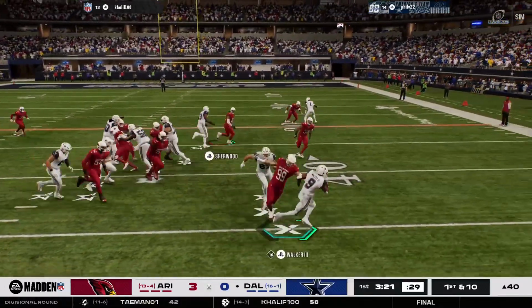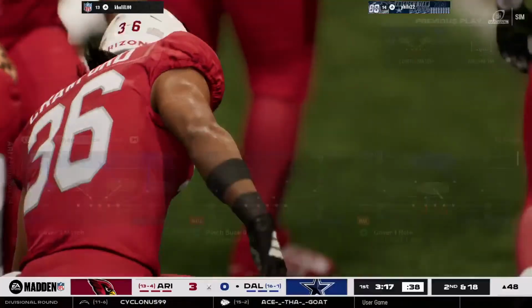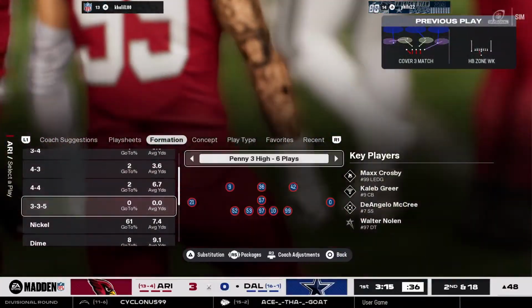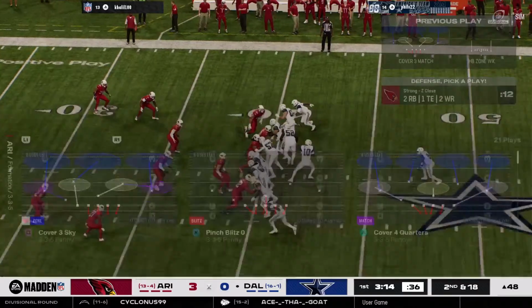Up the middle, here's Walker. And they go backwards here, losing yardage back at the 48-yard line. That's one they certainly wish they had back, a loss of 8.